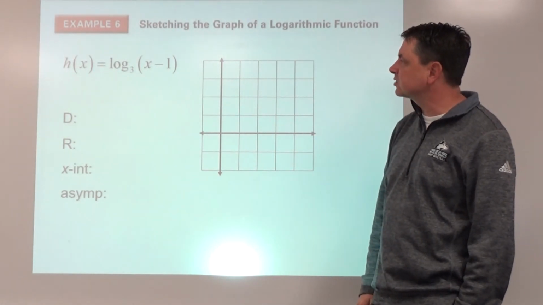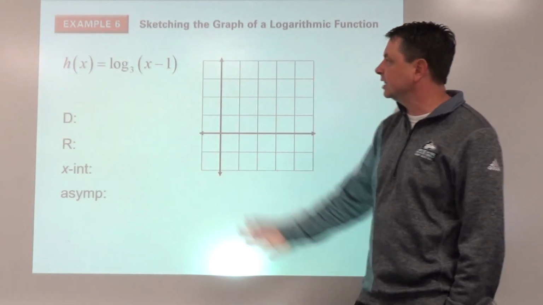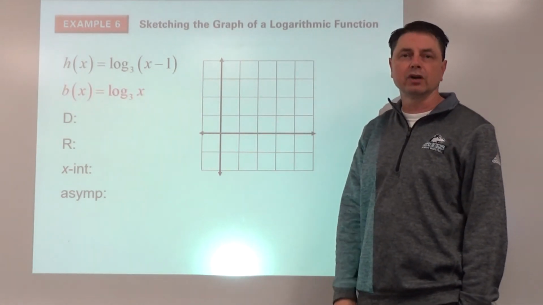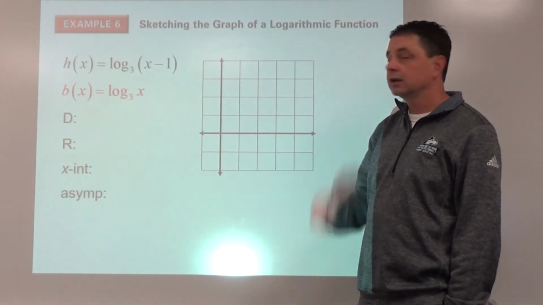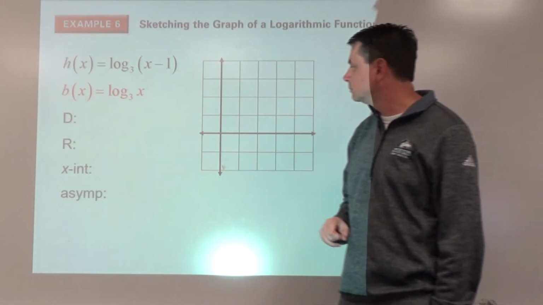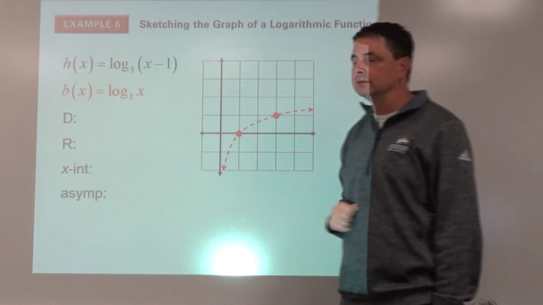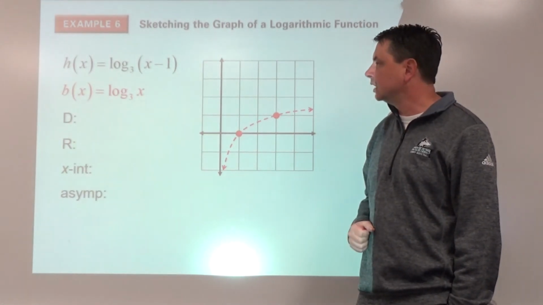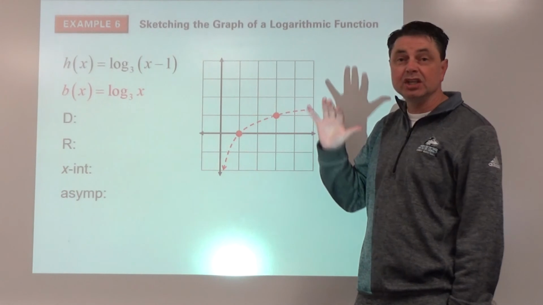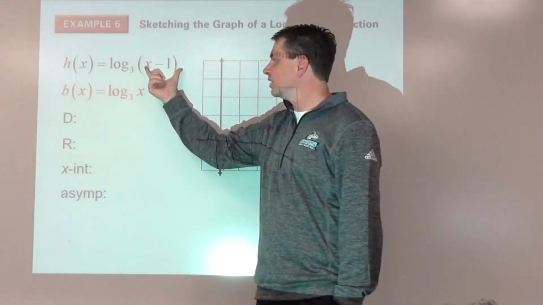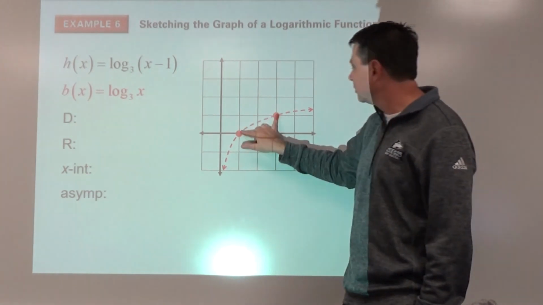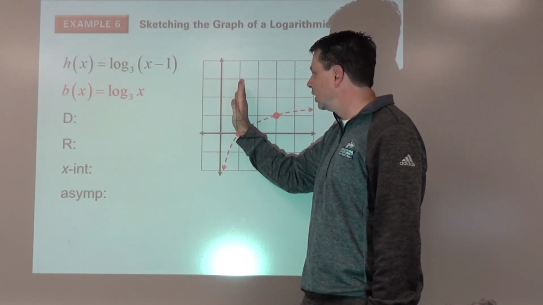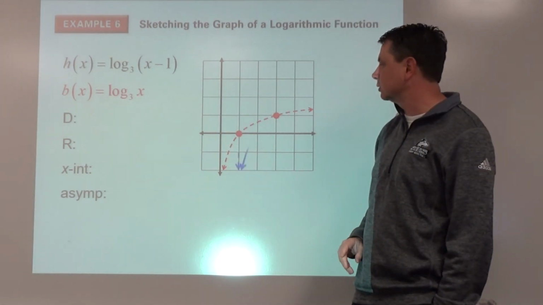So let's take a look at h of x. We're going to graph the base graph first, and the base graph stops at the x. So that would be log base 3 of x as our parent function here. So the two key points, (1, 0) and (3, 1), because we're talking about base 3. I'm going to graph that dotted because it's just my base graph, not done yet. Now I need to shift my graph. This says we're going to shift 1 to the right. So both of my points are going to go 1 to the right, but also my asymptote, which was here, is going to go 1 to the right, and I'm going to redraw that asymptote.